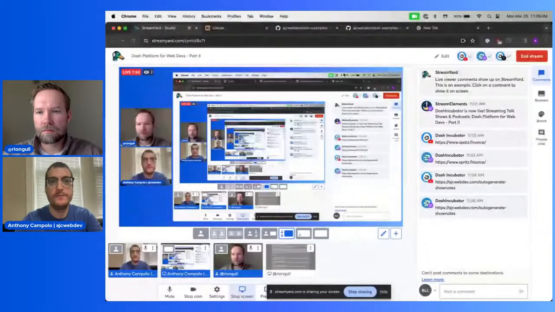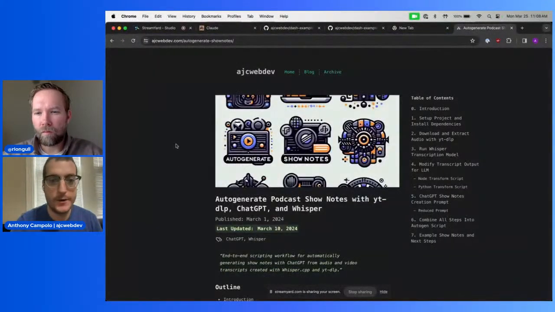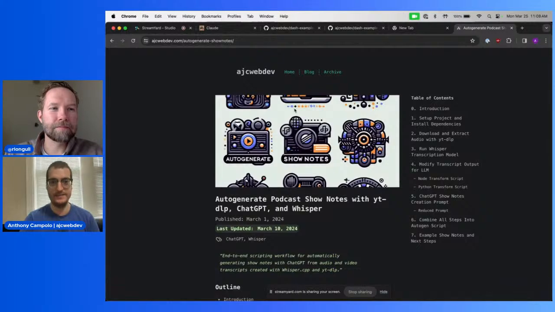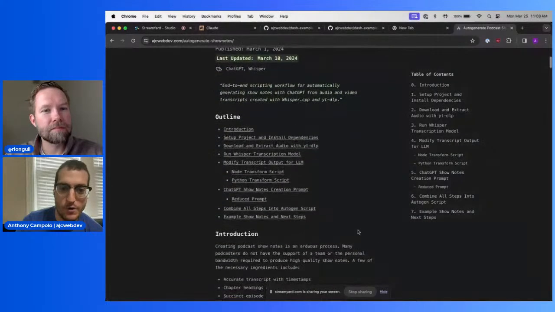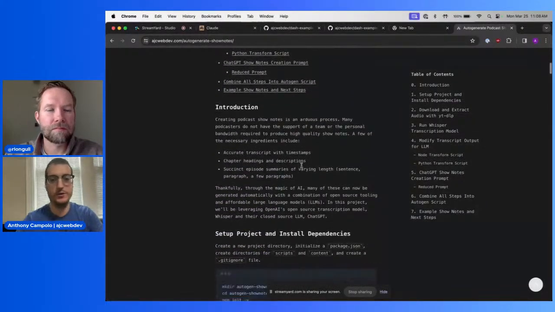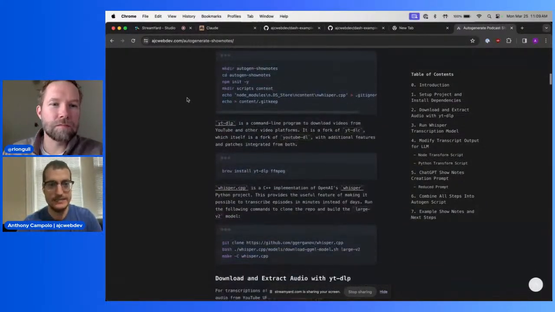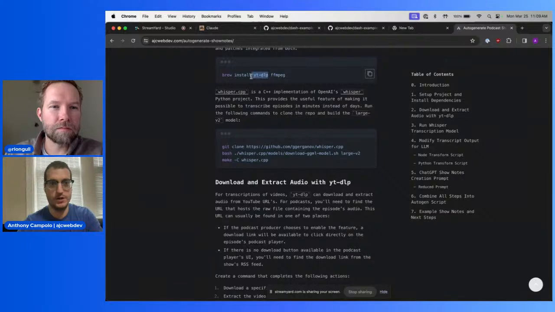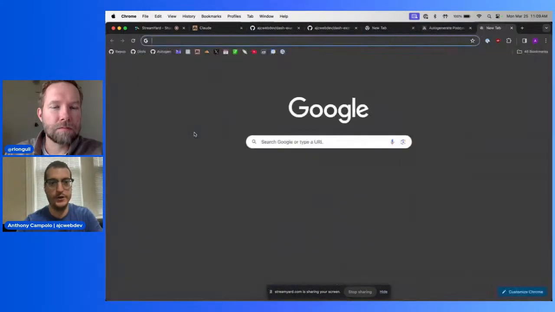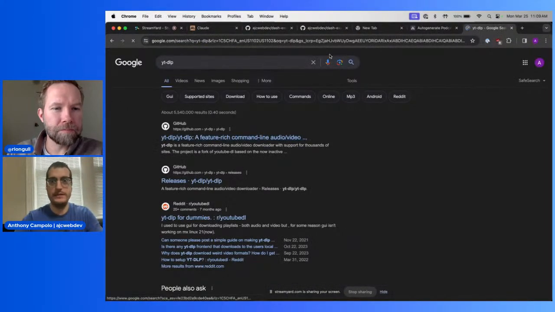Hopefully I'm all configured. Great. So this is, and even the cover image here is generated with ChatGPT. This is a blog post where I walk through the whole process, and I use this tool called the YouTube Downloader. Can you zoom in a bit? Yeah.